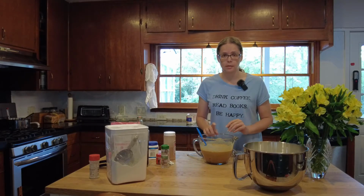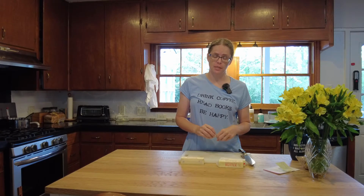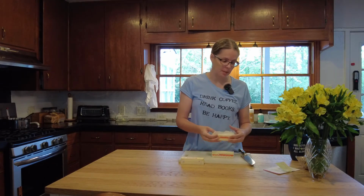So we're gonna go put this in the freezer. All right, mixing our butter into the dry ingredients is going to be easier if it's in small pieces. So I'm gonna take each of my sticks of butter, again, a lot of butter, but also I'm quadrupling the recipe, so that makes a big difference.